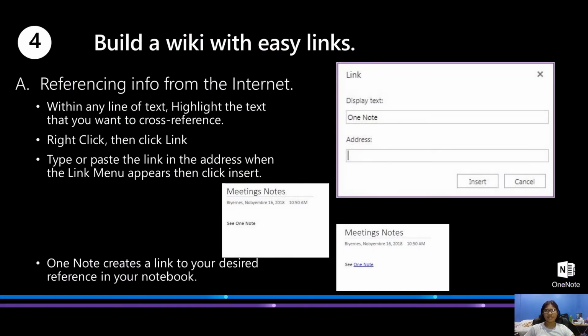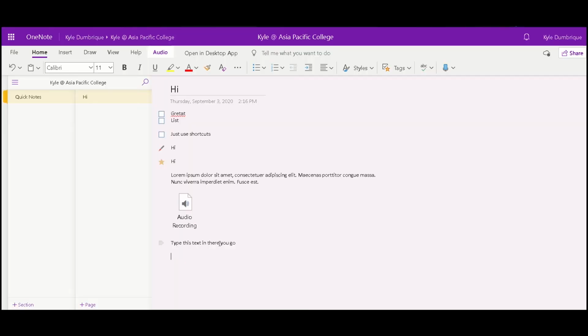Next is building a wiki with easy links. First is referencing info from the internet. If I want to reference from the internet, I will just click here. Click for reference, for example, and then I will highlight this reference.